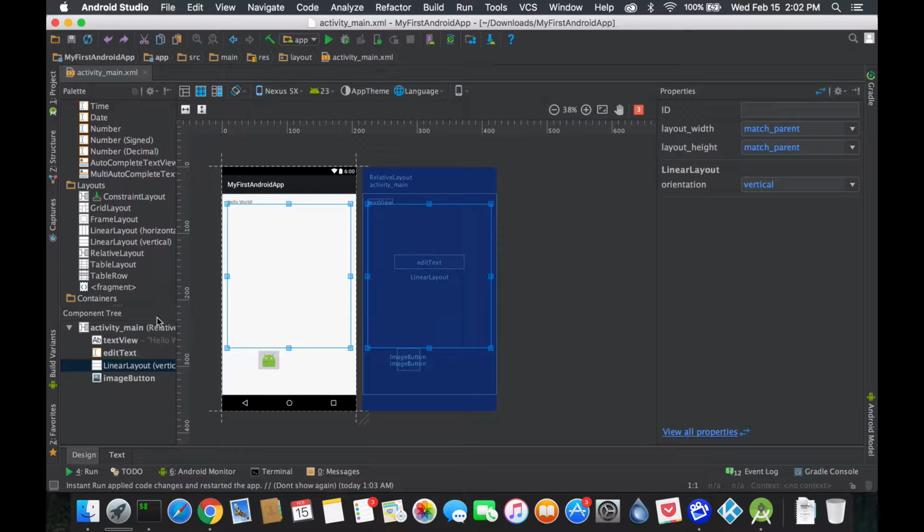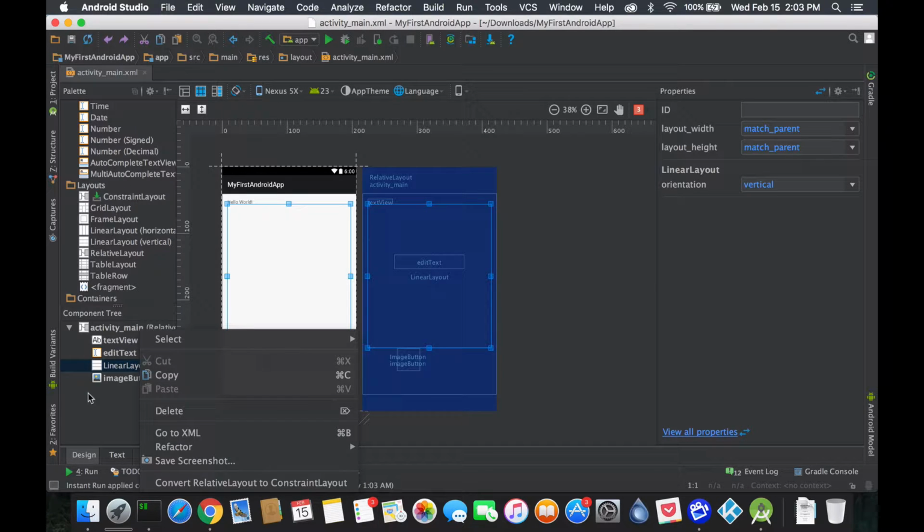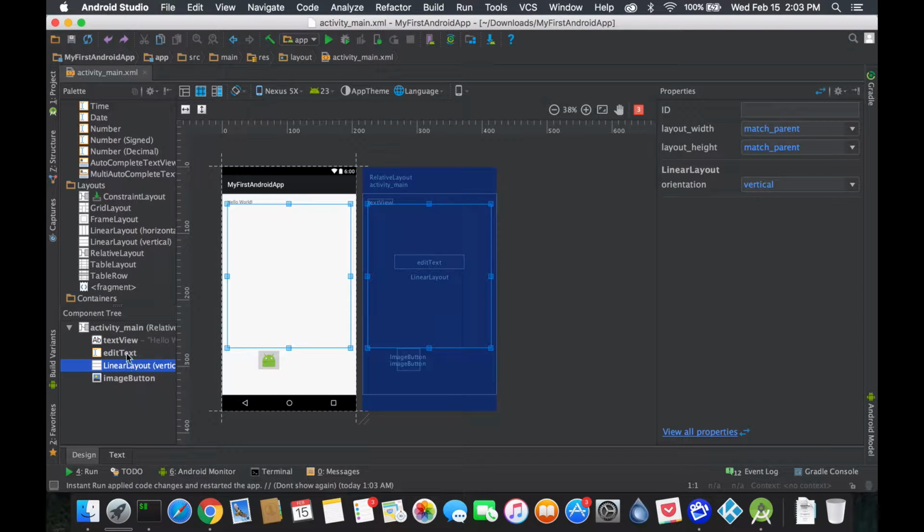Now, secondly, at the bottom here, it's the component tree. It's basically saying, hey, how is it layered? Or how's your XML? We're going to see this afterwards with the text. It's basically saying, hey, this component is inside this. So if you move this parent, or the big box, which contains everything else, well, everything else inside of it is also going to move with it, right? We'll come back to it later on.